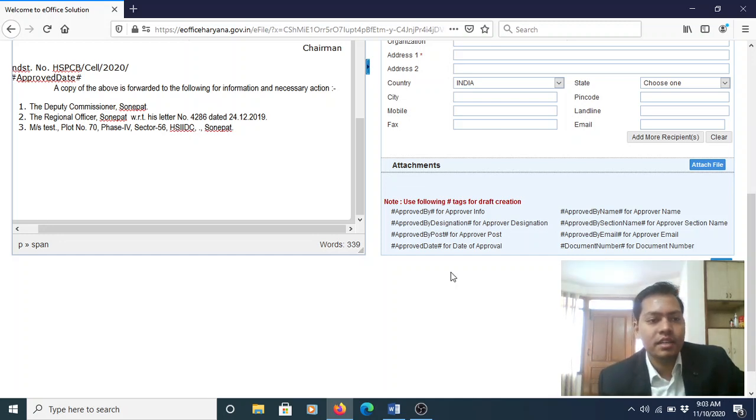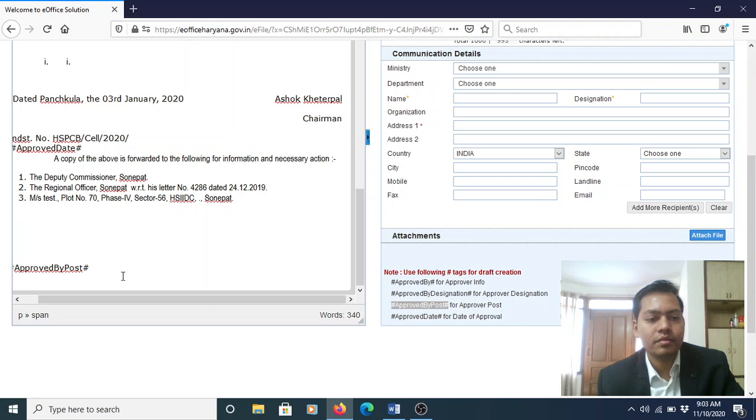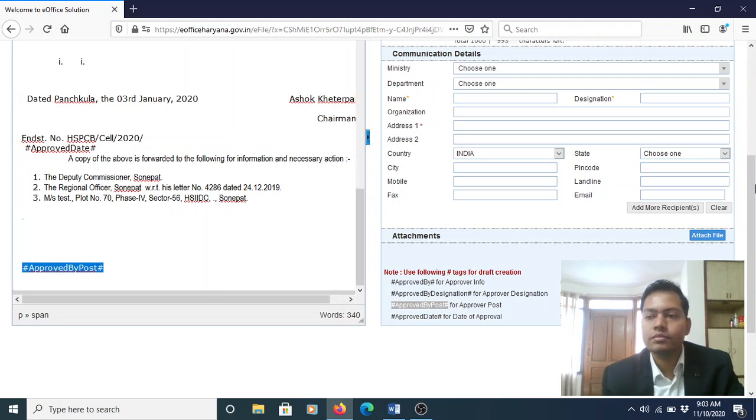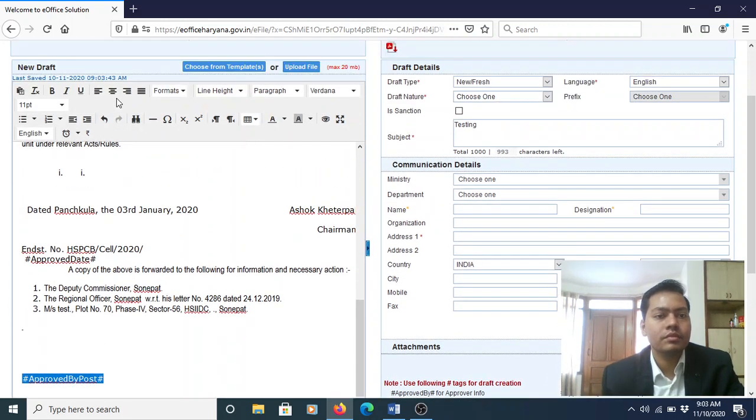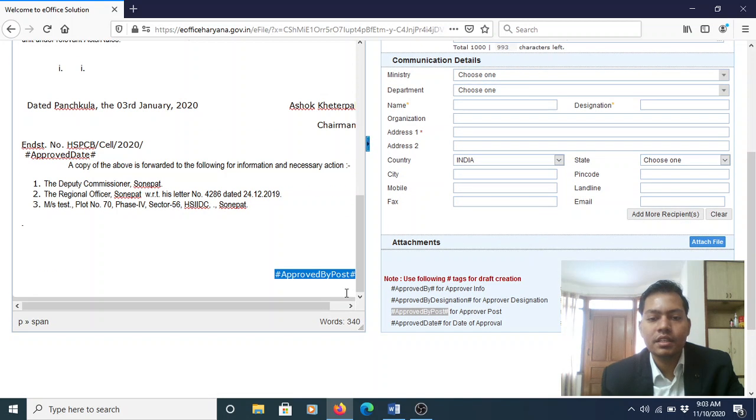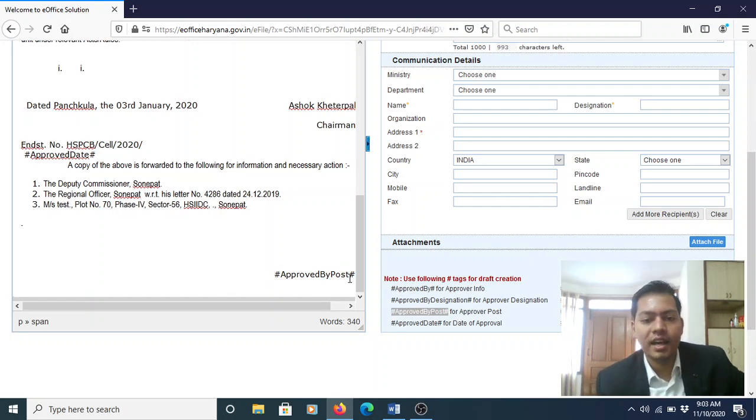now the file that has been created will go to the concerned branch in charge, and it is very important to select it and paste here, and align it to the right. Similarly, we will see what changes happen when we are pasting these hashtags and using them.